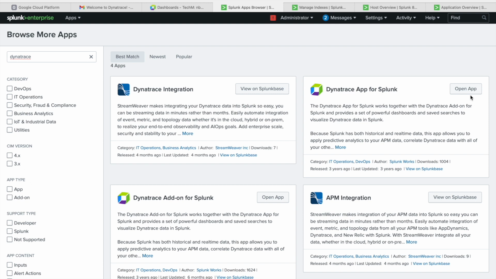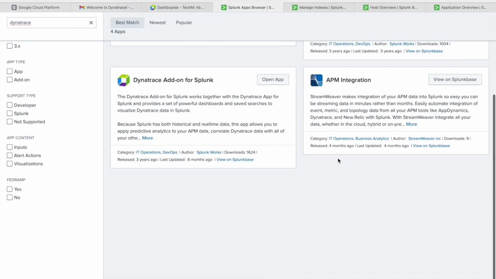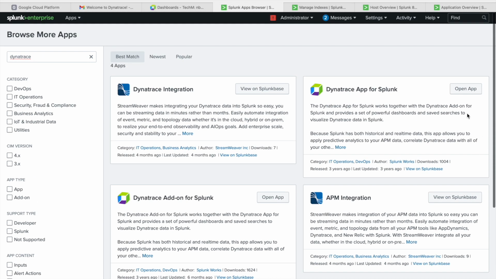Here you just click over here to install. It will ask for a username and password. Once you provide the username and password, it will install the Dynatrace app on your instance. The next one is installing the add-on.